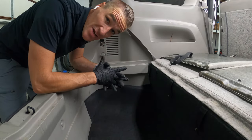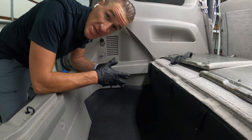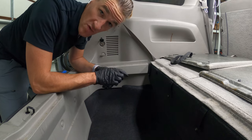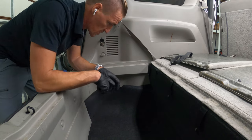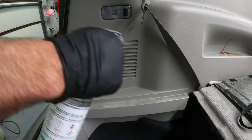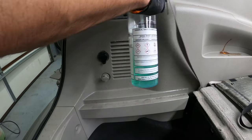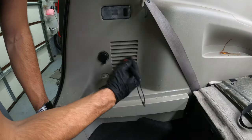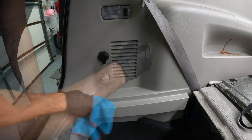Well, that carpet cleaning did not disappoint. Am I right? It was tons of fun and turned out awesome. Now we're gonna move on to the plastics. We are going to use 3D's all-purpose cleaner, or APC as the cool kids call it. I definitely wanna be cool. And detailing brushes, just microfiber rags to wipe stuff up.